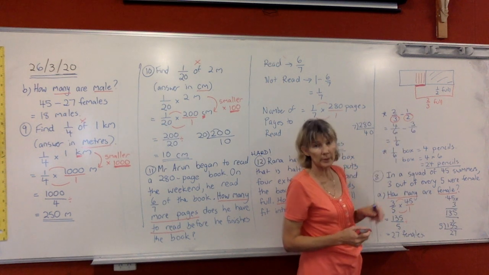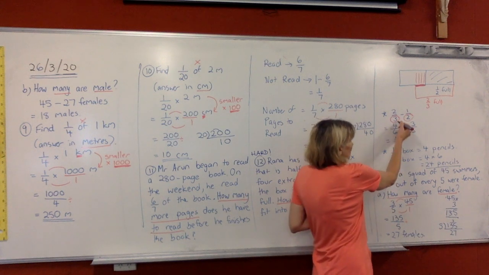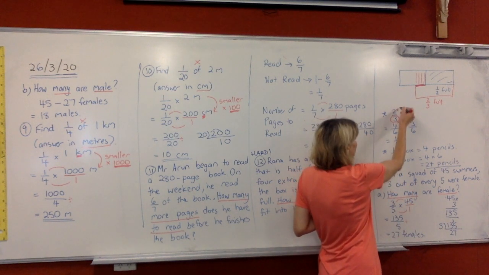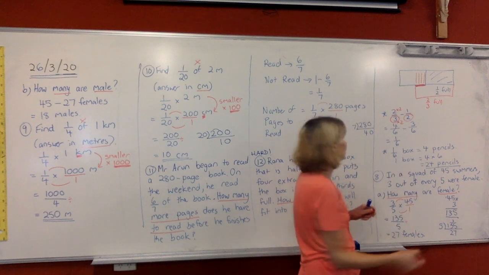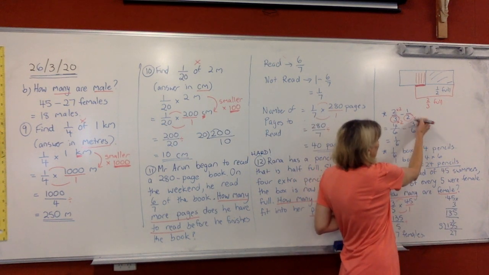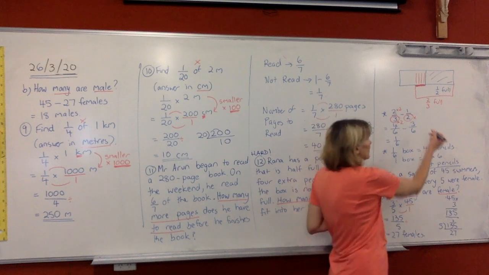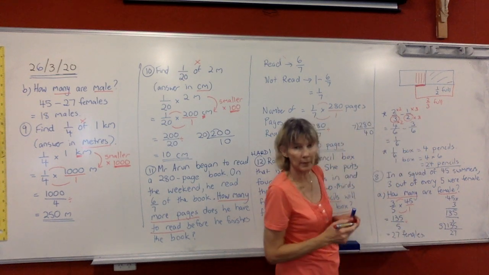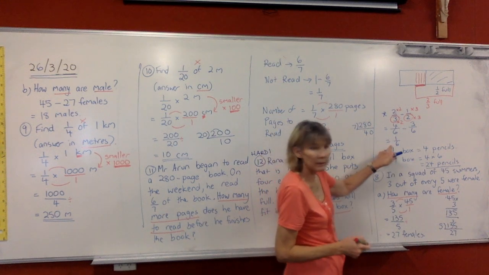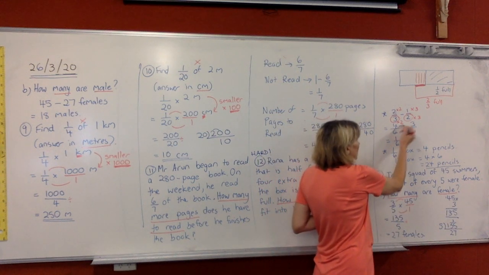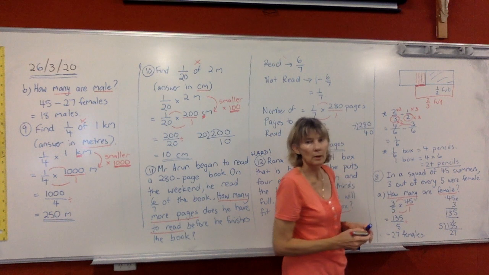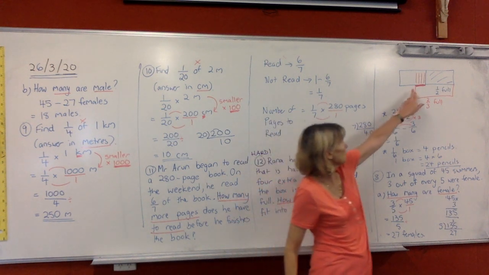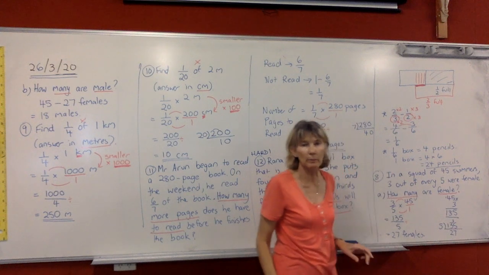3 and 2 both go into 6. To get 6, we have to times by 2 here. Do the same to the top, and you get 4 up there. Down the bottom, you have to do 2 times 3 to get 6. Do the same to the top, and you get a 3 up there. So keep your denominator. 4 take away 3 is 1. So we get 1/6. So what that means is that this bit here is 1/6 of your pencil box.